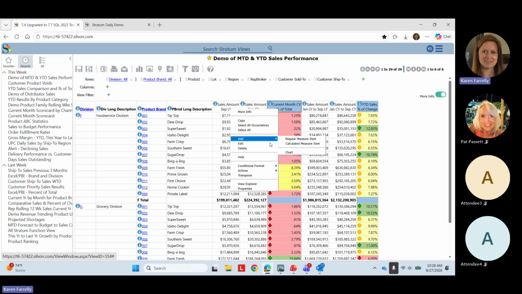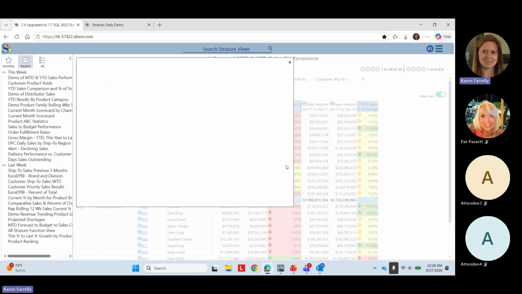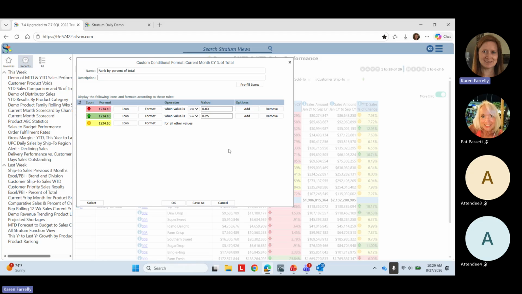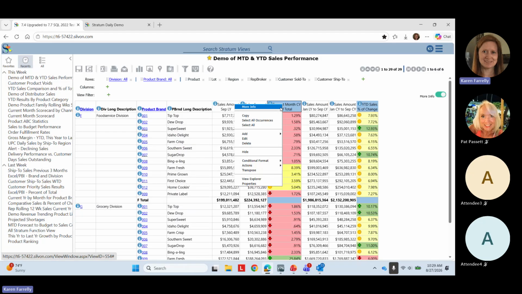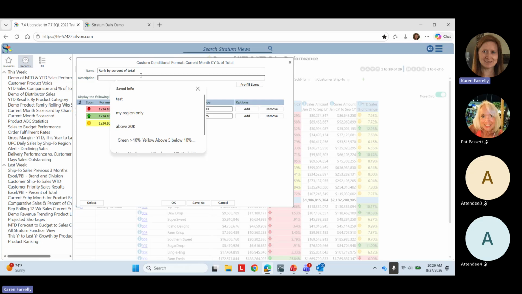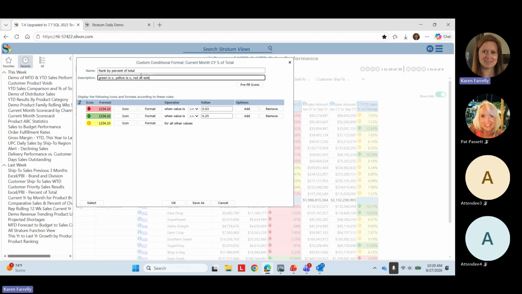But right-clicking and choosing conditional format is when you're using a view, how you can get to conditional formats that have been set up. So this is a custom one. If I go into select, then I could go into my library of conditional formats and pick one. I'm going to stick with my custom one, but I'm going to give it a definition so I can show you what I mean with applying a definition for conditions. So I'm not going to apply all of them, but I'll just say green is, and let's say I would have that in there. Yellow is, and it would give me what that range was. Red, all else. So in this case, it's looking like, I think it's like 30%, 25% rankings of the different sales monitoring.